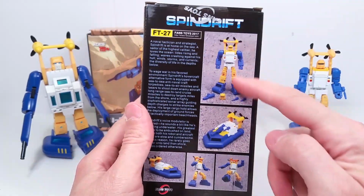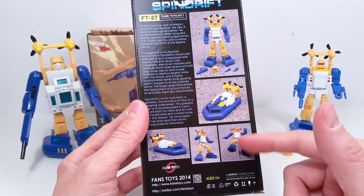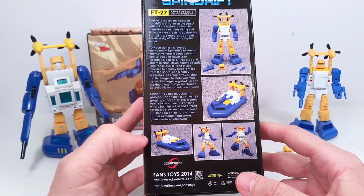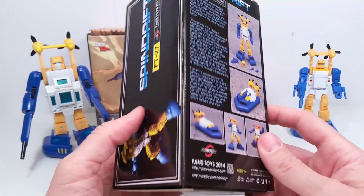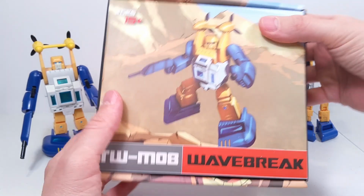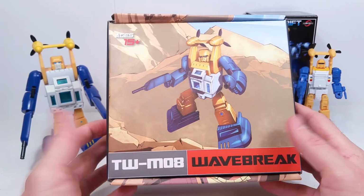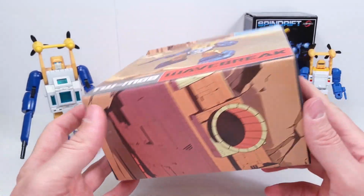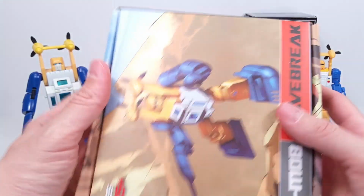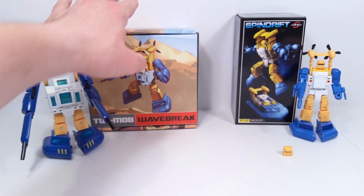On the back it kind of shows him in his robot mode, all his little accessories, in his boat mode, and then just him, looks like up on a stand right there. Probably the one that came with their Soar. So there's the box. All right, and let's do the box in the background there. And then the one for ToyWorld, again, this is like the one that ToyWorld does have. The one that came with their Cosmos is about the same size as this. Don't have the Cosmos to review, but I'm sure if you guys have seen these boxes before, you know what ToyWorld does. So pretty nice looking box on both of them, if I must say. I like this one. There's a lot of good artwork on it.